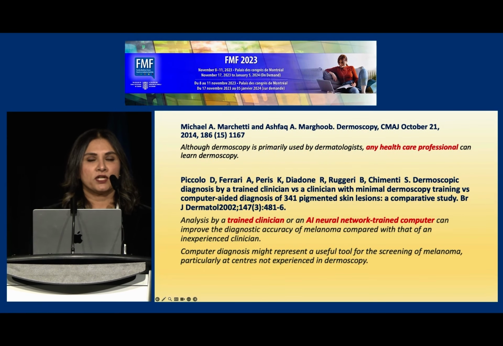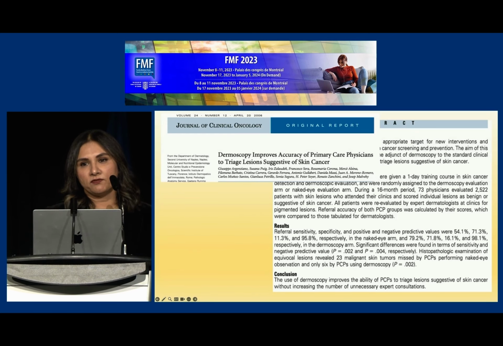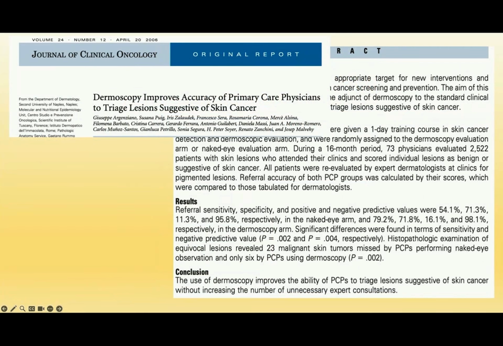That is correct to a certain extent. We can't compare with AI and machines. However, my counter argument to that is that you still have to take a good image to input the data, right, in order to get something back from it, which you may require dermatoscopic images to actually get benefit from AI. So if I'm saying that, and the literature is saying that anybody can learn dermoscopy, what's the data behind that?